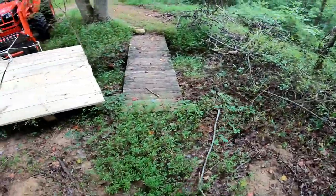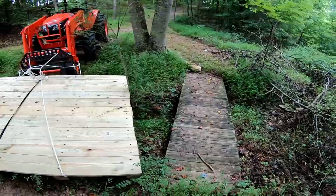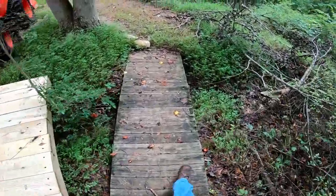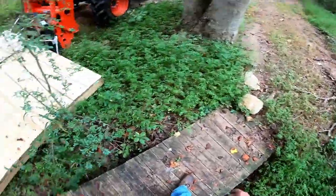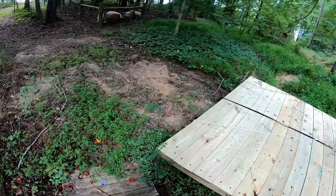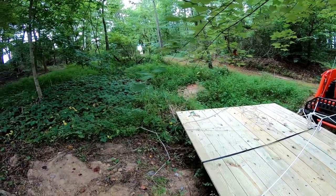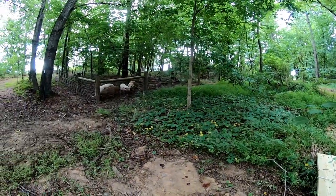Some block, hold that up. I'd rather be a little high for water than be too low. This walking bridge has been here, it hasn't got washed away, so that's a good height. You know, so that's why I was gonna lower this down. Basically, we know from here to here is where the shovel mark needs to be.